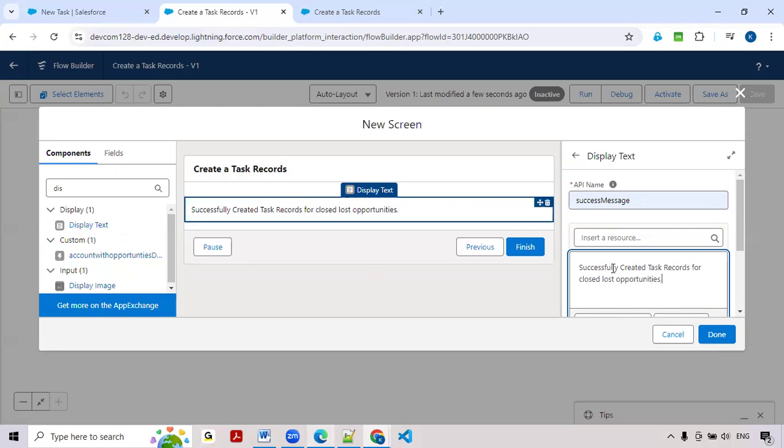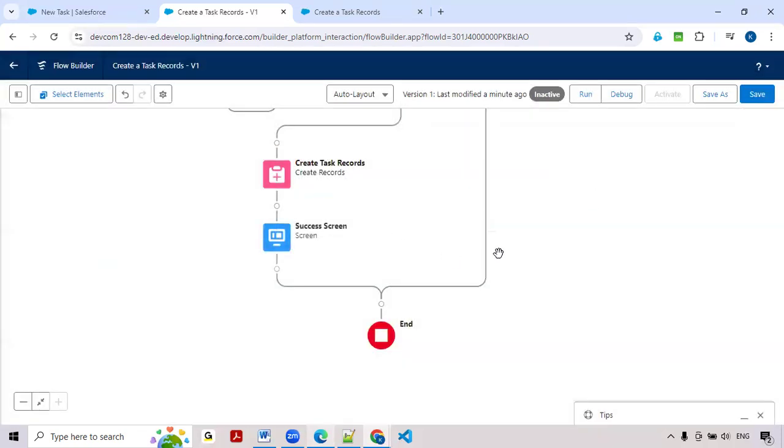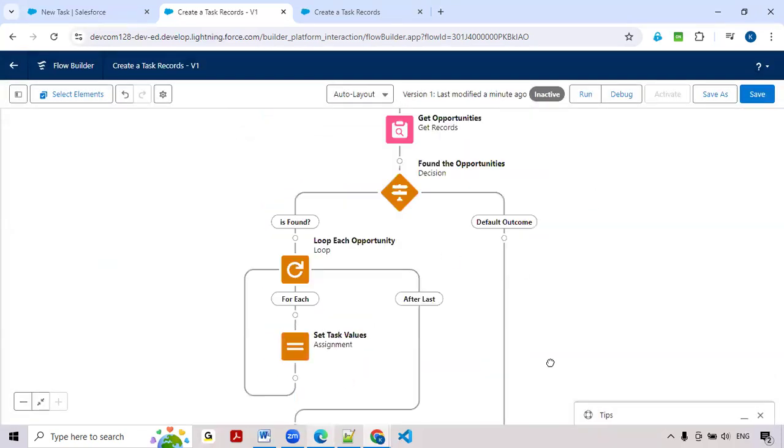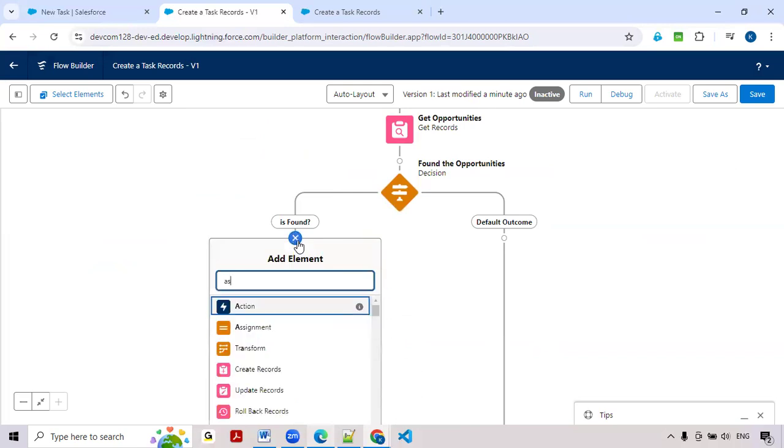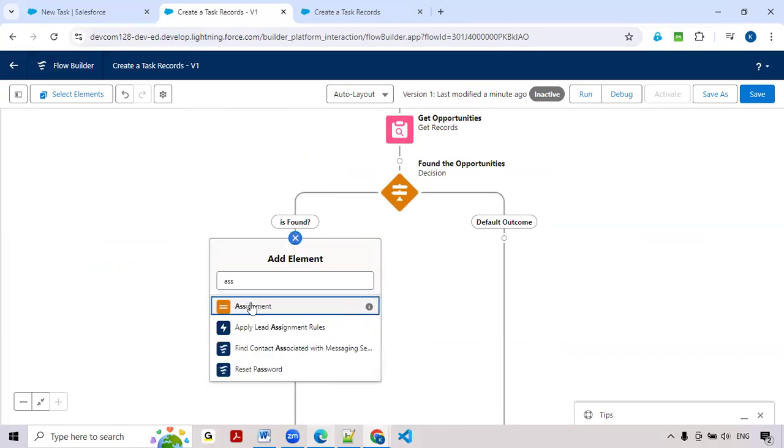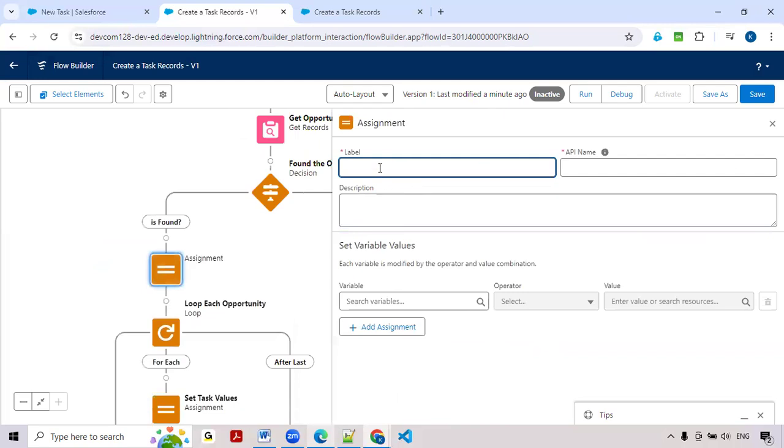So for example, if you want to identify how many records were found for the close last record, for that purpose, once it is not empty, we can take one variable here. So assignment size, how many records we found. Okay. So opportunity size.